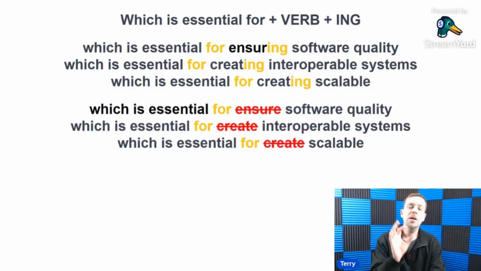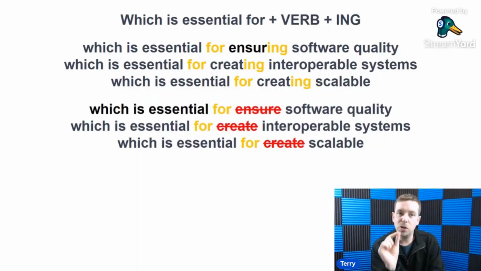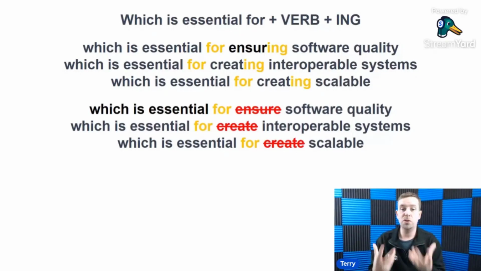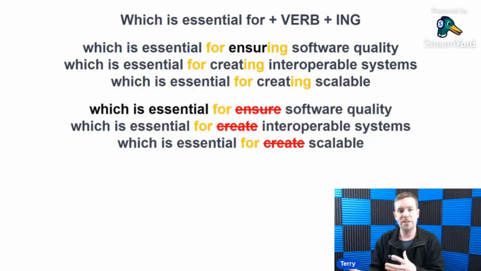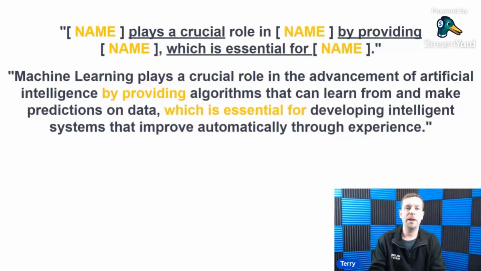Okay, so look again, when you have which is essential for ensuring, essential for creating scalable, right? Just look again that in your language, I'm talking to you, Pavlo, from Ukraine, and again in the majority of languages, I'm pretty sure in Ukrainian, you will not need to put this in the gerund and the ing. It probably doesn't exist. But in English, it's a strange but important rule, right?